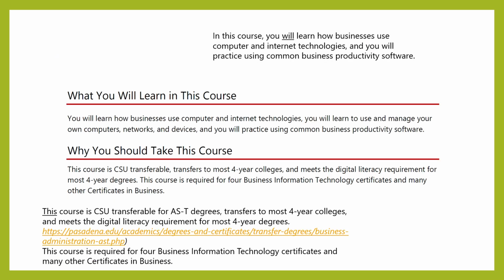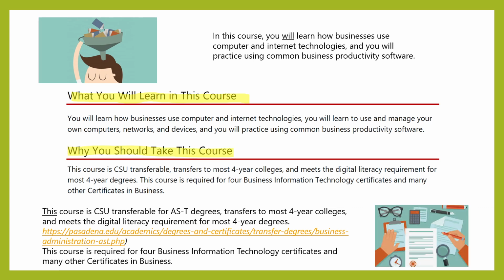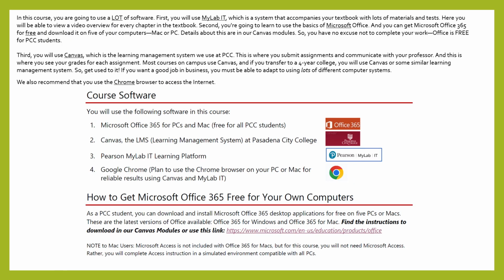In this course, you will learn how businesses use computer and internet technologies, and you will practice using common business productivity software. This course is CSU transferable for AST degrees, transfers to most 4-year colleges, and meets the digital literacy requirement for most 4-year degrees. This course is required for 4 business information technology certificates and many other certificates in business. In this course, you are going to use a lot of software.